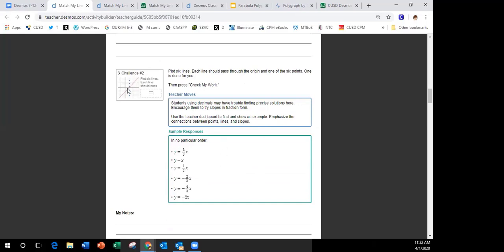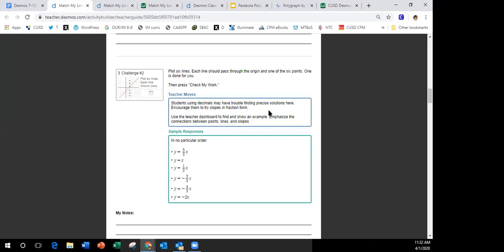Right here on this one, I didn't think of this. Students might have been guessing the slope in decimals: 0.1, 0.2, 0.3, 0.4. If I saw that, then I might want to encourage them to try counting the slope, right? I didn't think of that. I automatically thought of counting the slope.